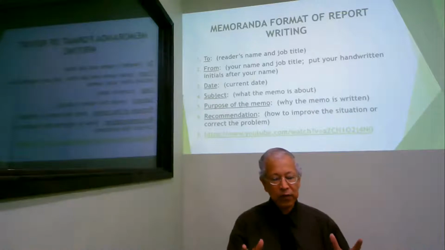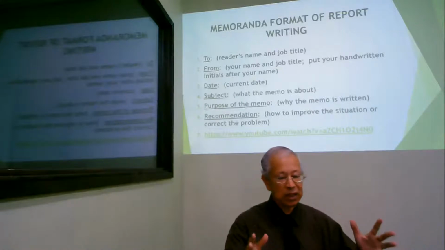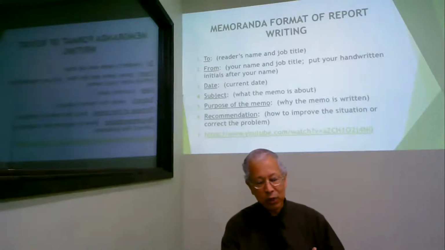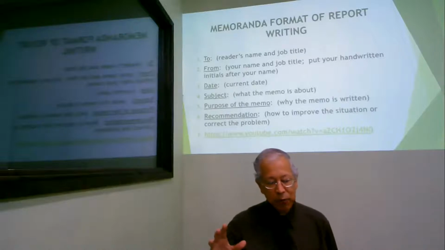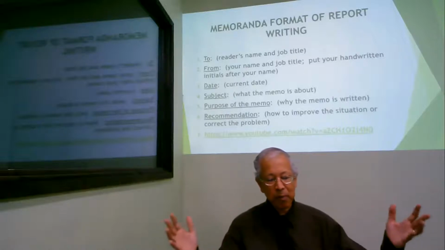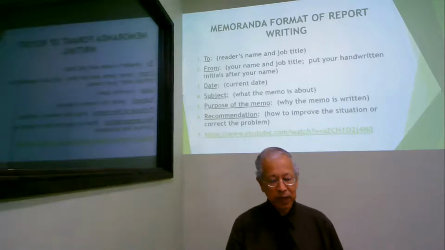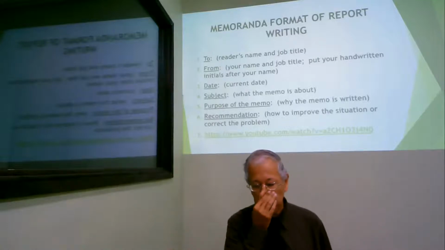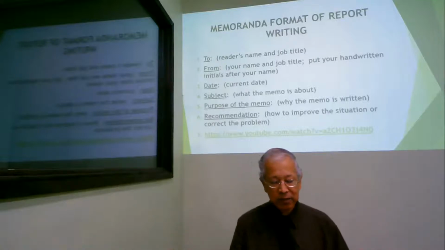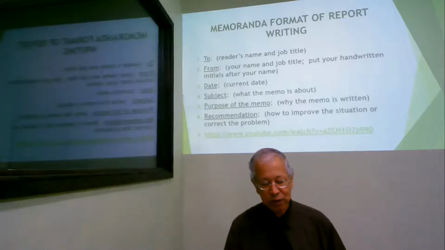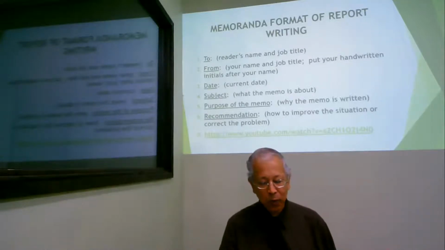Number 3, you give the date on which the memo is written. Number 4 is the subject, what the memo is about. Number 5 deals with the purpose of the memo, that is why the memo is written. And number 6 is a recommendation, how to improve the situation or correct the problem.